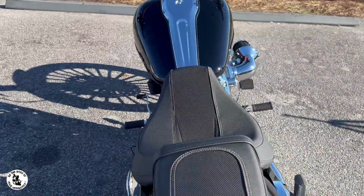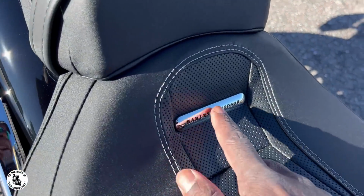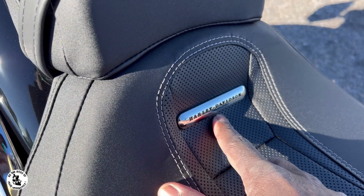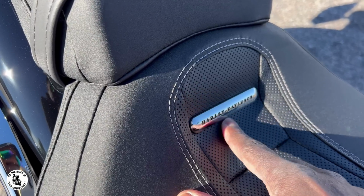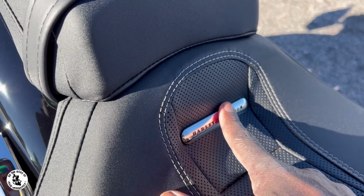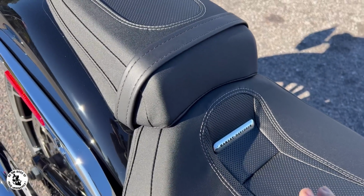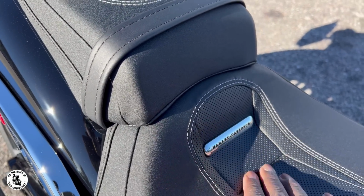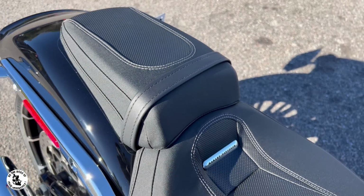And aside from that, guys, this is an issue that I have. And again, I wouldn't keep the seat anyway. But see this right here? This is the same issue I had on my CVO Road Glide. And although this looks nice, this doesn't feel nice against your tailbone, right? Or the back of your butt, the top of your butt. So that should be inset, but it shouldn't be there at all, actually. If you're going to put it, stitch it, but it can't be something hard and on the lower part of your butt because you're going to feel that.